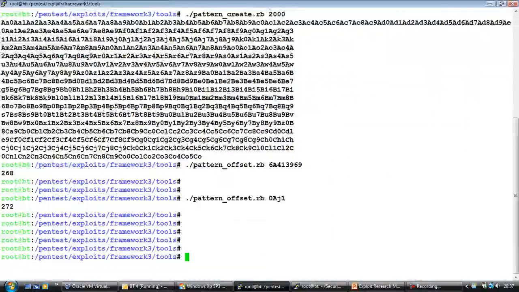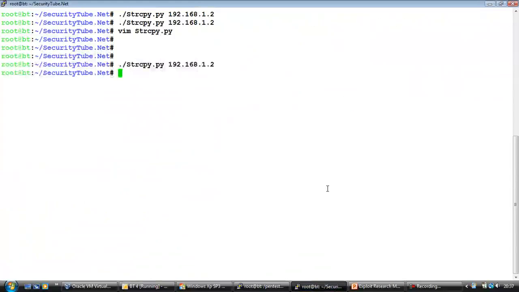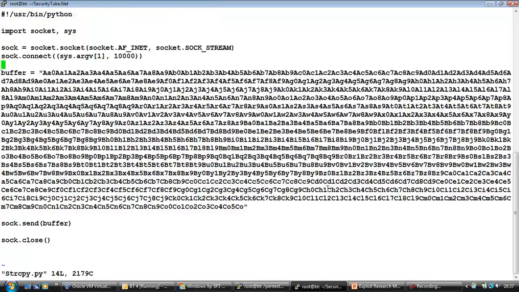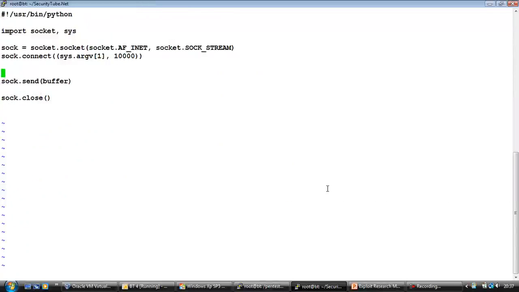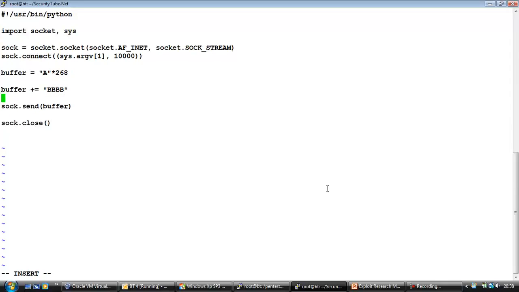Now what we're going to of course do is first verify the exact offsets of EIP overwrite and ESP overwrite. So we know that first we can send 268 bytes of garbage. After that we are going to do the EIP overwrite. For the time being, let's say this is all B's.